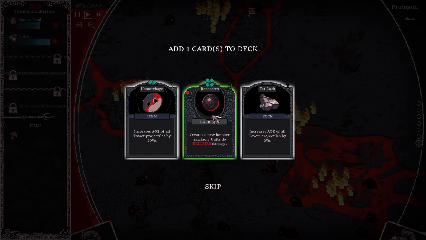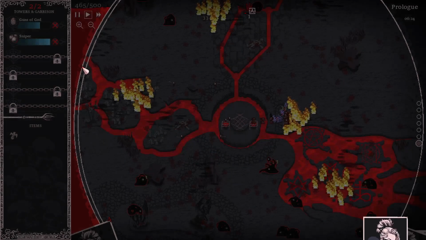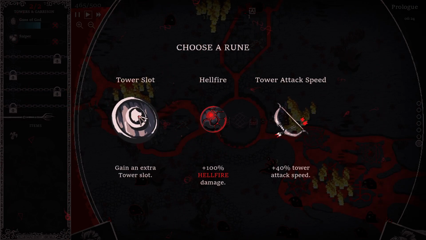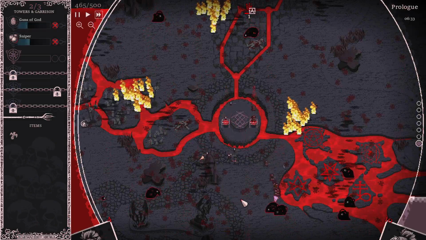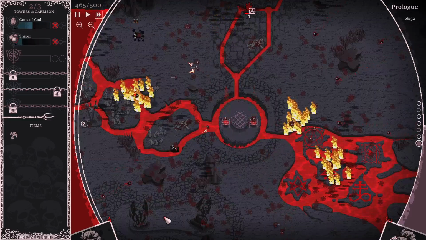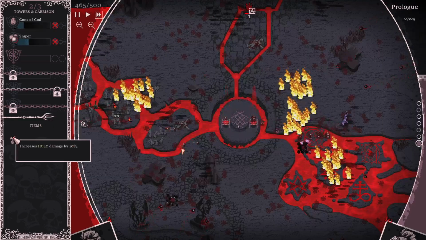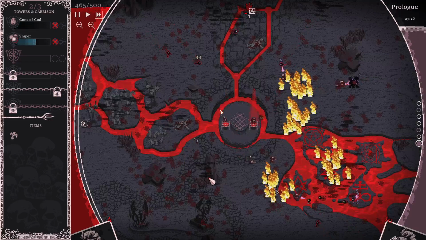New bomber unit is cool. We can just add more tower or more garrisons. Bonus hellfire damage. I don't have towers, so yeah, we'll just go extra tower slot. And we'll get our boy the bombers. Yeah, I'm not sure why my whole deck is rocks now. Maybe when you use the item, it turns into a rock. That might make the most sense.